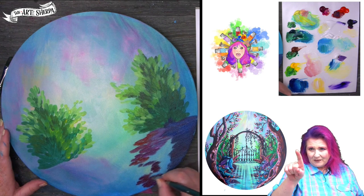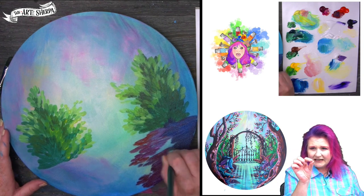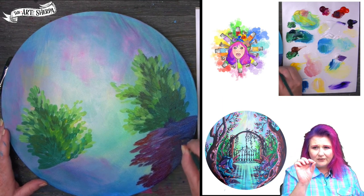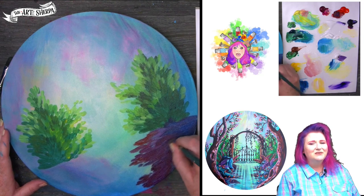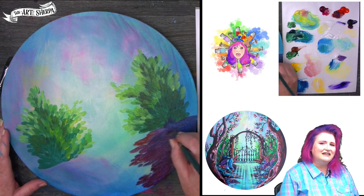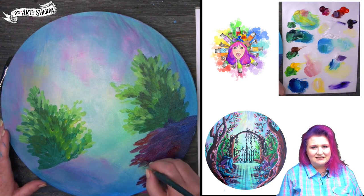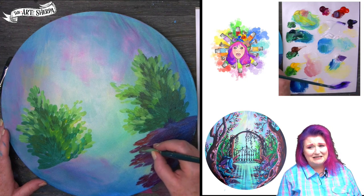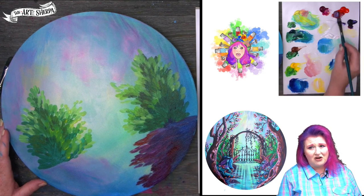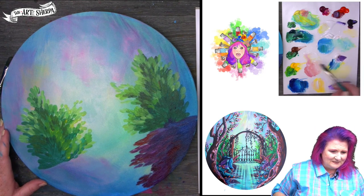So you can see, what am I doing? I'm making little marks, I'm making little dashes, I'm filling in. I get a little bit longer there when I know I want to fill in, but notice how I leave some open spaces, right? We want to leave open spaces for our brain to fill things in, don't we? Don't forget those open spaces. Sometimes they're just as important as the filled in spaces. It's amazing how a little open space can make all the difference in the world. Watch me paint out all my open spaces.